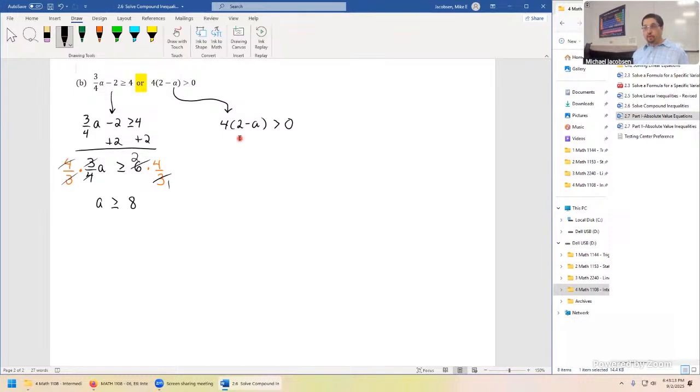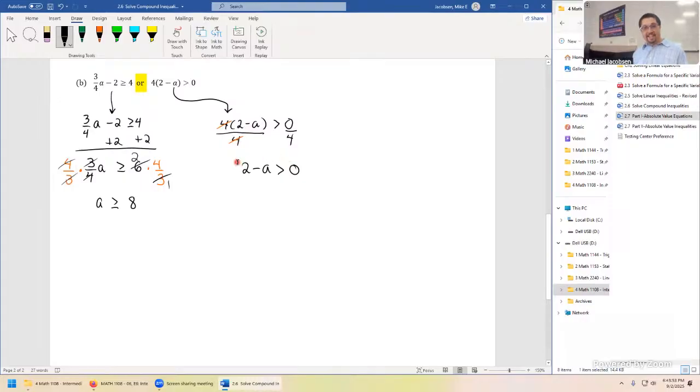But you don't have to. Here's another way to go. You could just divide it by 4 right here as it stands. Another nice thing about these denominators and fractions is if there's a grouping symbol here, that means there's a literal multiplication between these. And you can cancel these factors in this way. So divide by 4 means it just cancels completely off this one, leaving 2 minus A on the left. Greater than 0 divided by 4 is still just a 0. And so that's slightly easier to work with.